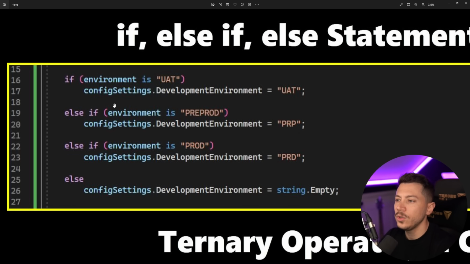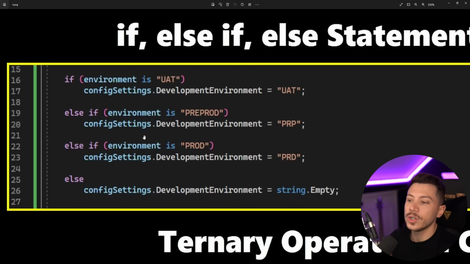Now, you could say, why don't you just set the environment to the development environment? That's because, as you can see over here, it's called pre-prod in the environment variable, but the user wants to use PRP and PRD here. So even the example is flawed because what is the point of just having this shorthand? Why can't you just use the name of the environment in the parameter? But that's fine. We can look past that and we can see that we have perfectly readable, fine, dodgy looking code, but there's nothing fundamentally wrong with it.